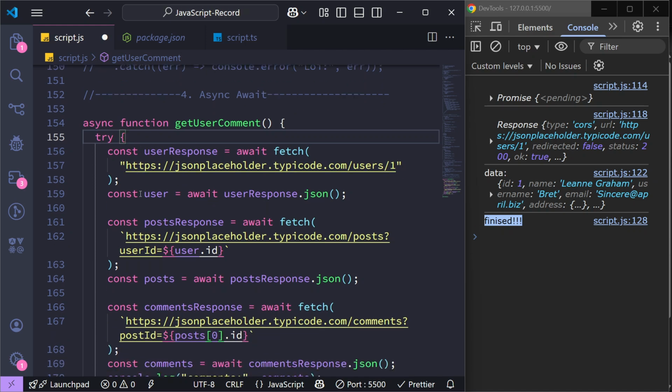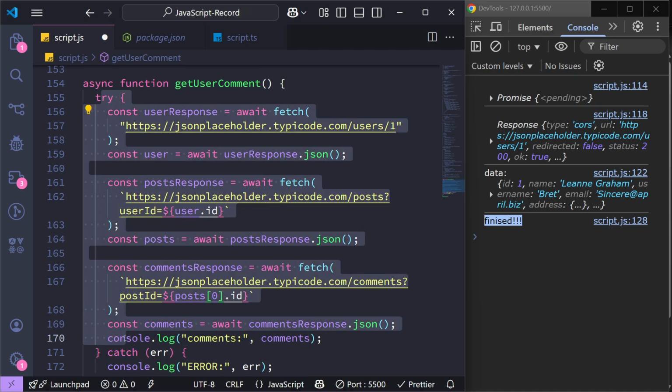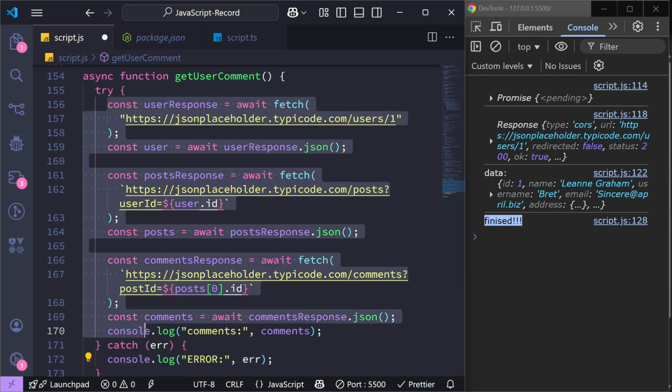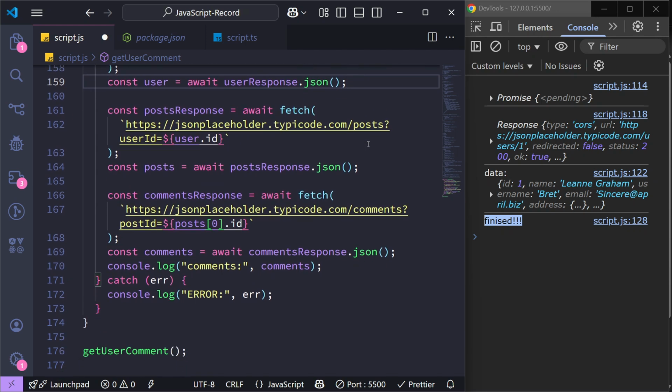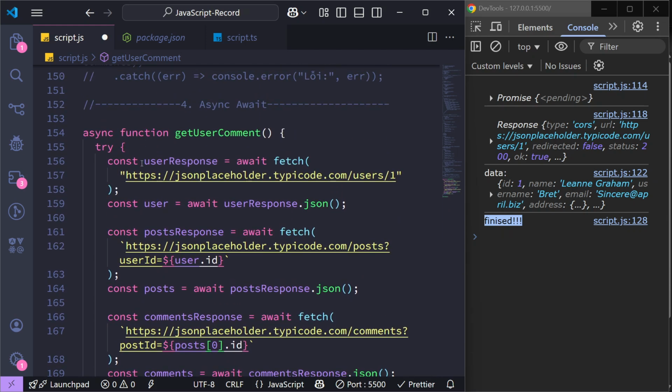In the function, we have a try scope and a catch scope. In the try scope, we call the API to get data from the server, and in catch, we catch the error message so the user can see the error message. In try, we have the variable userResponse, and we use await.